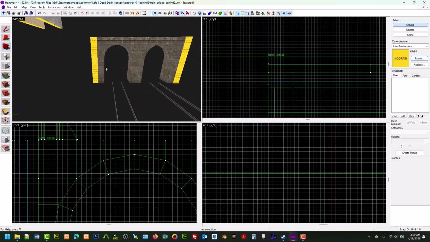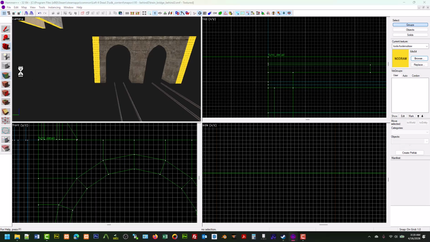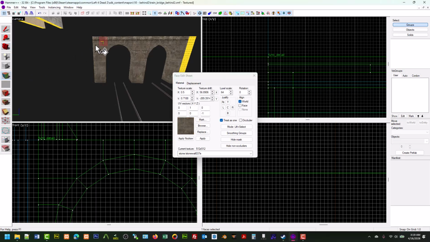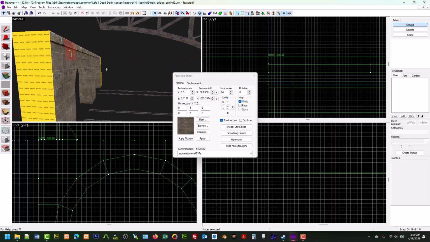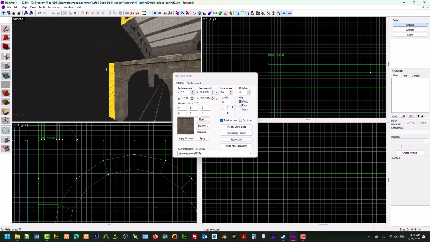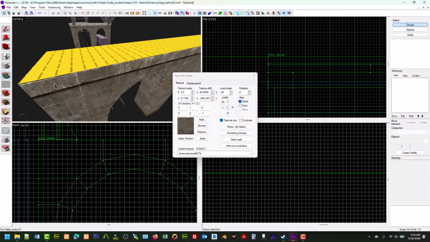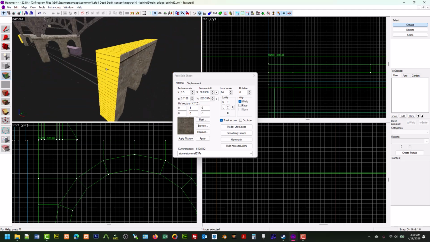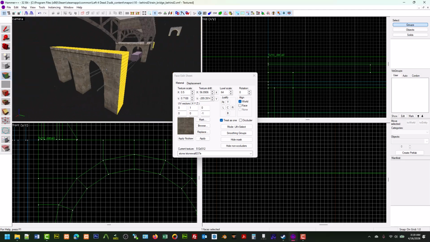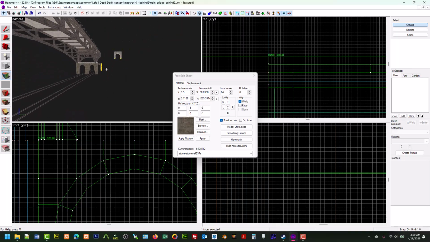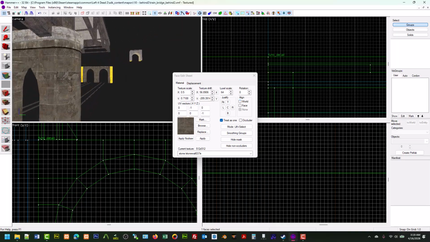So that's the all part. You see it like that outside and inside. You don't want to paint on this side because that's going to be covered up, so you're not going to be able to see that. All right. So far, so good, huh?